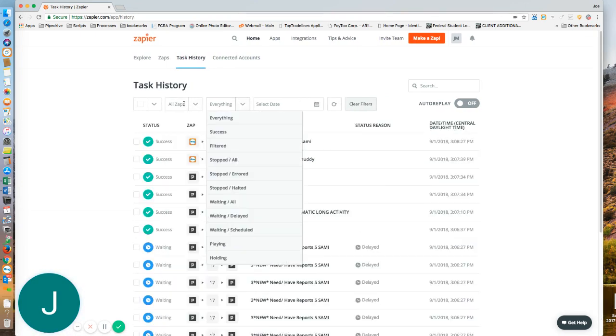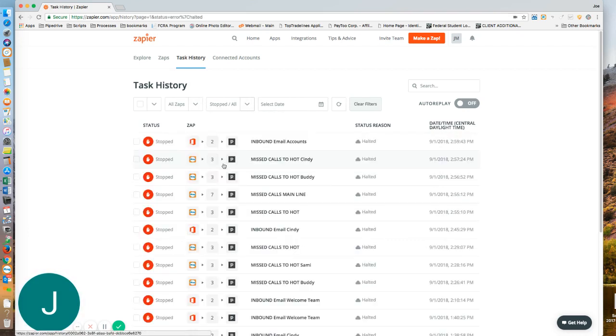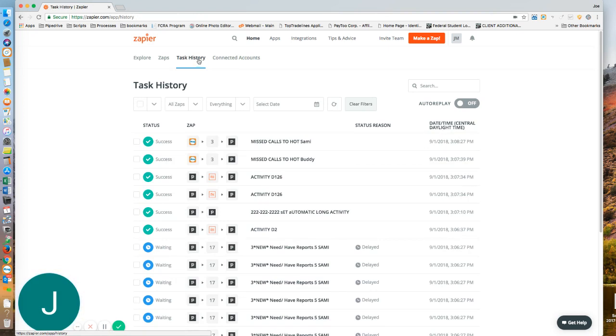So if, let's just say I want to check all my Zaps, I want to find any that have stopped working or anything like that, you can go in here and you'll learn the codes or the color coordinated alerts that it'll give you, so you can check and see if those Zaps are running, if they're stopped for any reason, or if they're erroring, you'll know automatically. So task history, I also like it if I want to rerun a Zap, I can click it and I can click play and it'll actually rerun the Zap. So if it errored and I corrected the error, I can go in here and fix that. So I'll go in more depth and detail on the task side of it. You really don't need to mess with it in the very beginning, but at least you know what it is.